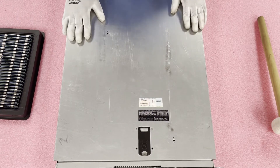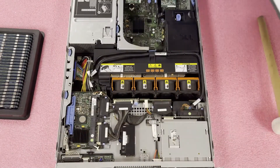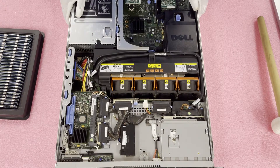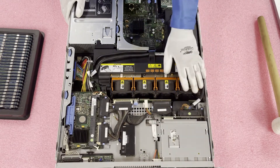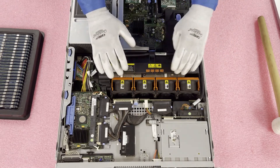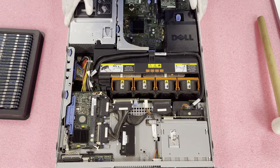How you get inside this is pretty simple. Check your latch, make sure it's set to unlock, pop the latch open, lift the top up — pretty much like any server you've ever been inside. Now that we are in, I want to point out a couple of different things. You will notice the backplane here, which is what all the drives are connected to. You have all your fan modules. Under the air baffle, there are two CPUs and all of the DIMM slots. There are two hot swap power supplies in the back and some controllers back there as well.